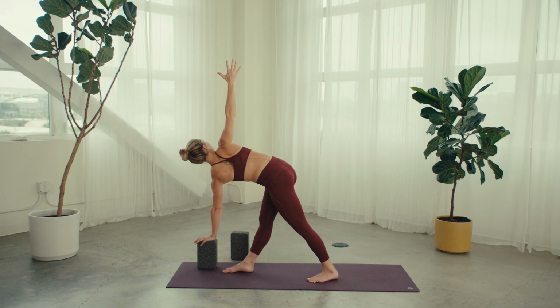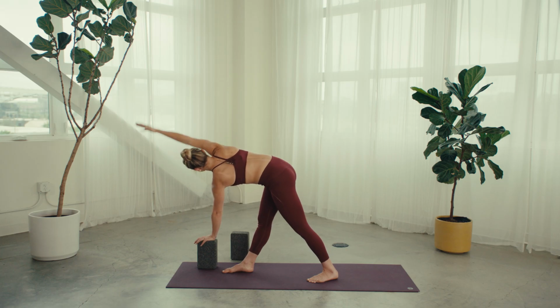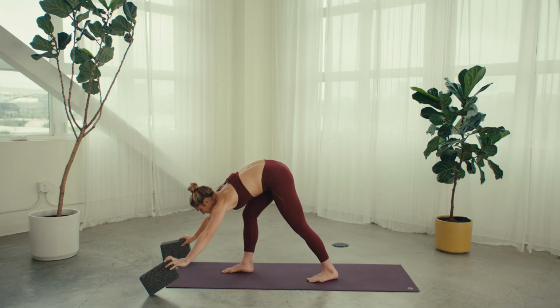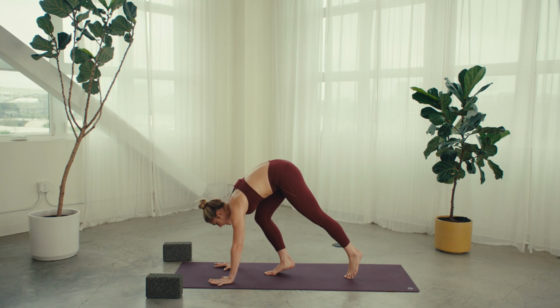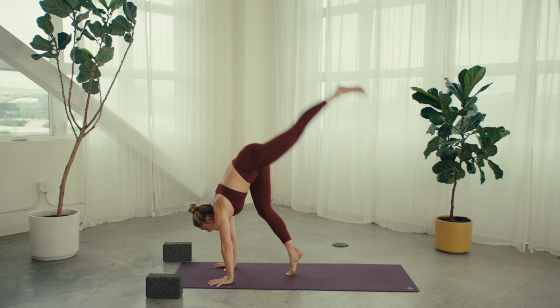Remember your foundation, everything we worked on at the beginning of this program. If you are taking the program with me, it all applies here as we become more flexible to open. Take one more breath. Gently let yourself come down, and we're gonna play a little bit. Hands come down. You'll bring your right foot a little bit towards the middle of the mat. Lift up onto your heel, lift your left leg, and we'll take a few handstand hops.